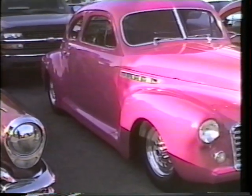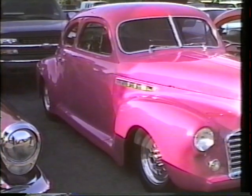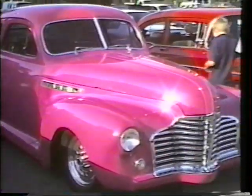Now, whereabouts do you live, Tom? I live over in West St. Paul, Ron. And are you in any car clubs? We like the Wanders. Okay, so what do you have in here for a power plant? It's a 402 big block Chevy. 402 big block. Now, do you know how long they made the 402s? I mean, most of the cars have 350s. I'm not real great on that. It seemed like it was just a couple of year run or something that they went with a 402.